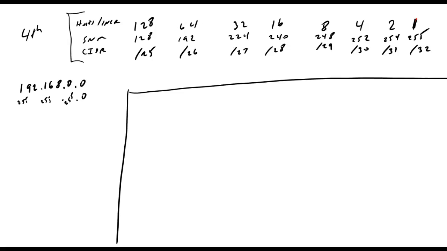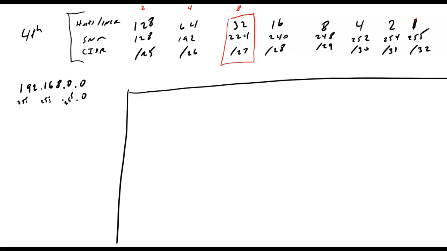Well, we saw this before. I don't ever put this on the chart because it's so easy to calculate that it's a waste of time. But if I borrow 1 bit, I can get 2 networks. If I borrow 2 bits, I can get 4 networks. If I borrow 3 bits, I can get 8 networks. Well, that's what I need, so I'm going to borrow 3 bits. And I can say right now that this is the column I'm going to be using.